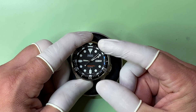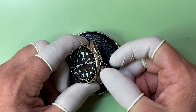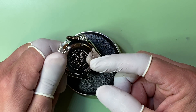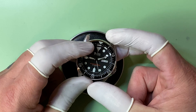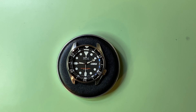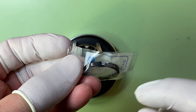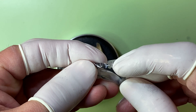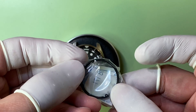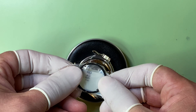So the movement will fit very loosely inside the case, and there's also a tube that the crown screws down onto. That tube, when it goes into the inside of the case, extends far enough out. Let me show you on a movement. This is a stock SKX movement spacer dial holder that goes around the movement, and right there is the opening where the stem goes through. This goes around the movement and then drops into the case.